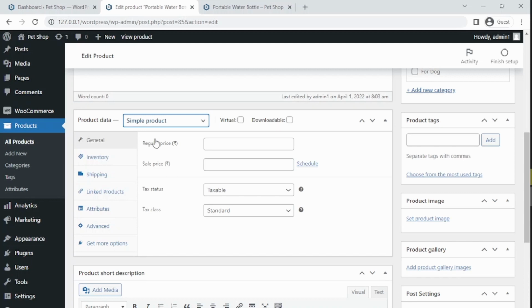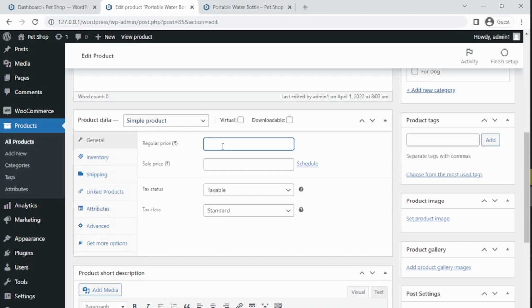So if we are creating a product that does not have any variation, like if I am only selling a blue water bottle, then I don't have any variation, right? So I can say that product is a simple product. In order to make a simple product, all you need to do is click on simple product, which has already been selected.